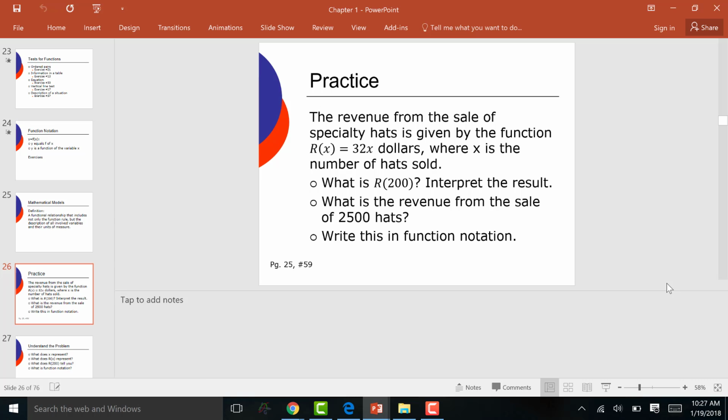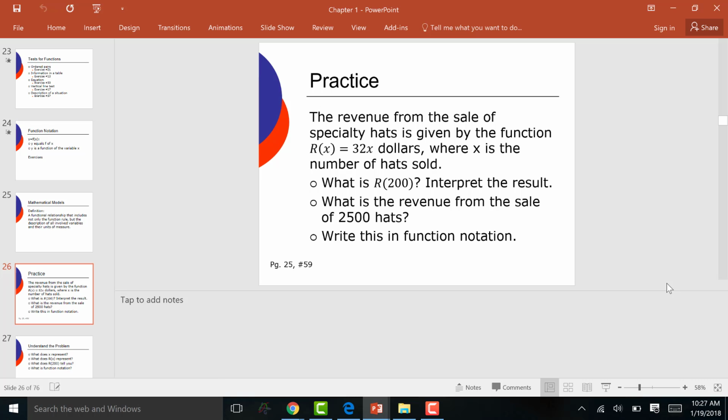Alright, what math do we need to do? You said plug in 200. Well, let's do it. So R of 200 means plug in 200. If I plug in 200, I get 200 times what? 32. So I should write it the way they wrote it: 32 times 200. You do agree that whenever you see a number and a variable beside each other, like 32 and X, that means times? Yes. Also, when there's a number and another number inside of parentheses and they sit beside each other, that means times as well. So we got 32 times 200.